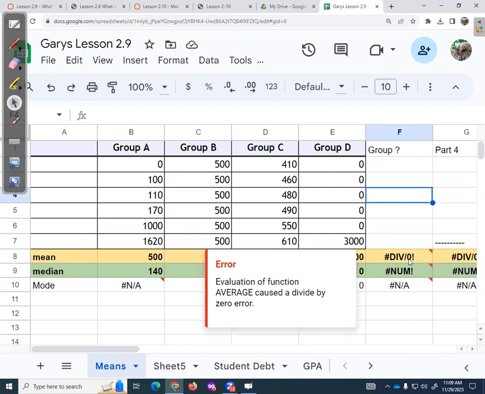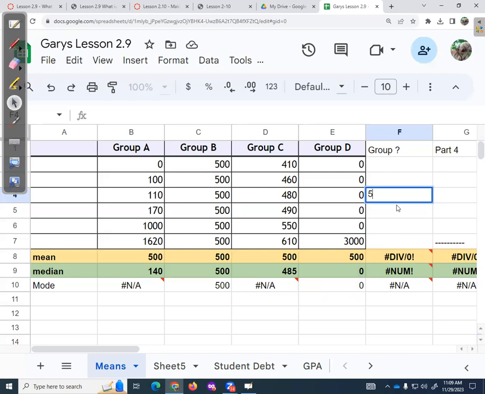One would be just start putting numbers in that are going to add up to 3,000. Right? So on your calculator, you could keep taking the numbers away from 3,000 till you're out, or you could just guess and check as you go. So like if I know I want the mean to be 500, I can start by putting 500 in here, and then I can play around with numbers to keep getting the 500 there. So what I do is pick 2 more numbers that are going to average out to 500. So maybe I'm going to do 400 and 600.